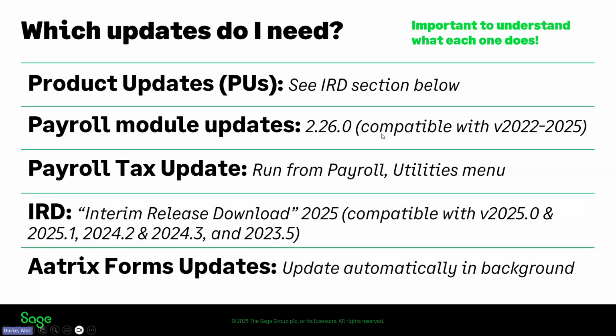Yeah. The 2.26 will install with any version that's currently supported. We always try, and that's going to be the current 3 versions, right? 2025, 24, 23. At the end of the year, we always try to include one more. So 2022, if we can, we only have so many human beings doing all that code and all that work. So the more changes and the more that's going on, the more difficult it is to cover that 4th version. But the payroll 2.26 will install on versions as old as 2022 and up.